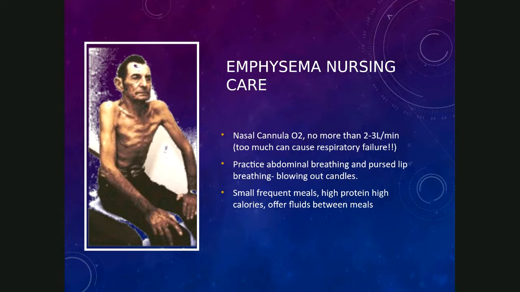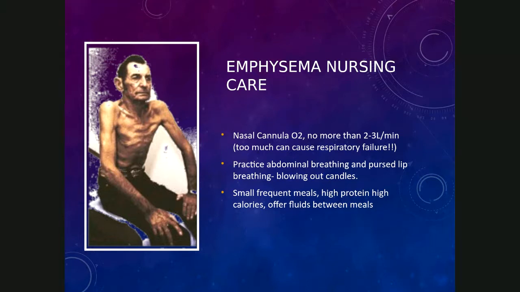You want to give them small, frequent meals. Again, like I said earlier, it's because they're making a choice between breathing and eating. It has become so difficult to breathe that eating is an issue. So small meals that are high in protein and high in calories, and you want to make sure you're giving them their fluids, okay? That's pink puffer, that's that one, okay.